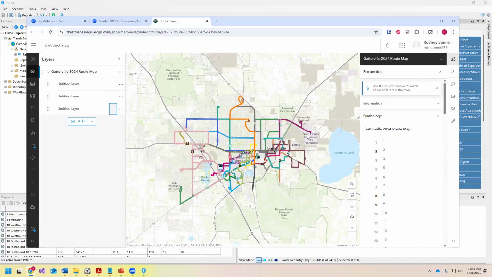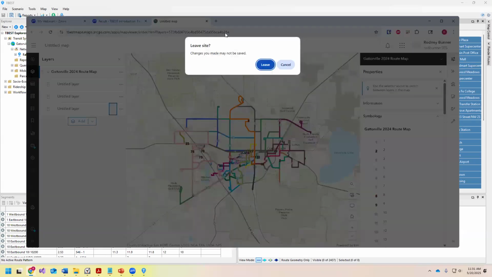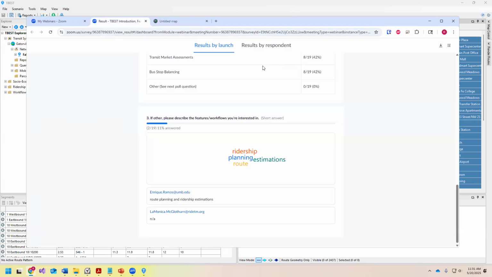So this can be shared, open in ArcGIS Pro. There's lots of things that you can do with it once you get it to online. So it's very handy to be able to do this and share this information out and the map itself out. Okay, so we don't need it. It's just an export. At this point, it's stored in our ArcGIS Online content, so we can come back to it at any time. So I'm going to go ahead and leave the site.